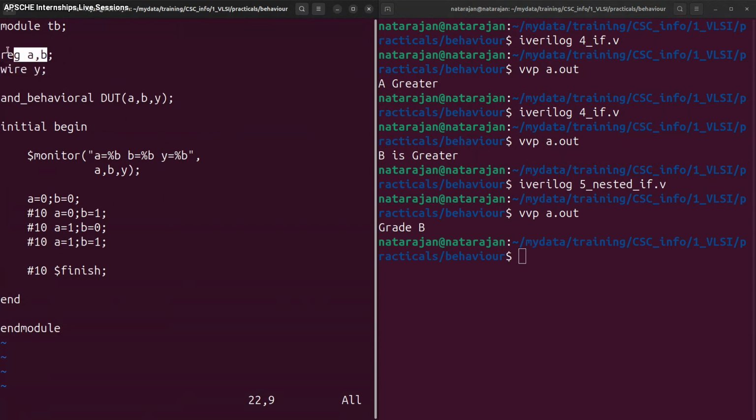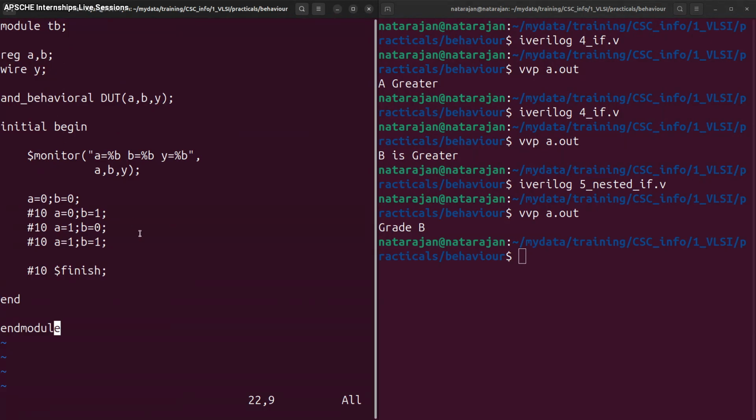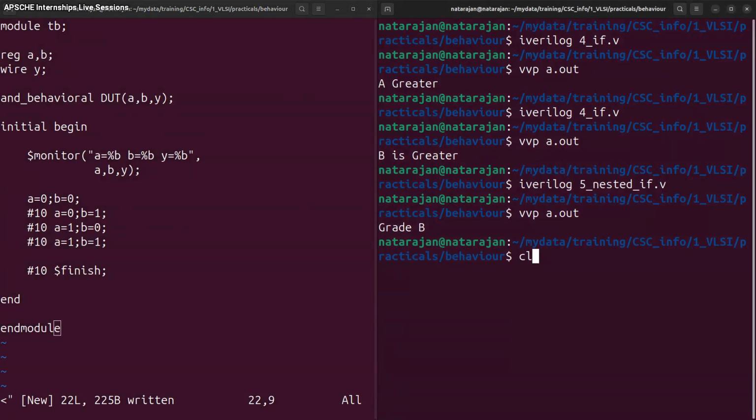So we want to store the value, so we used that as a reg variable, and we are trying to monitor the same as usual. The only thing is we are creating the logic gate using the always block behavioral modeling.